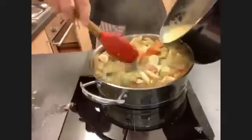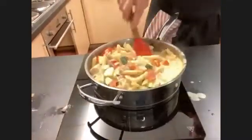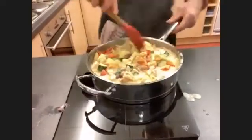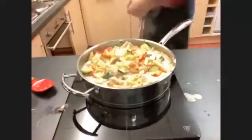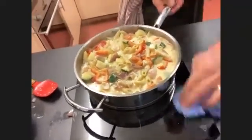Smells delicious. Right, so there we go. That pasta's still slightly crunchy, so that will absorb some of the liquid as it cooks. And then just going to clean up around the edges.